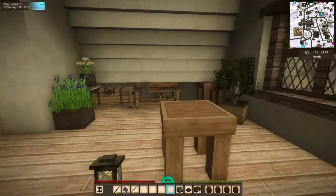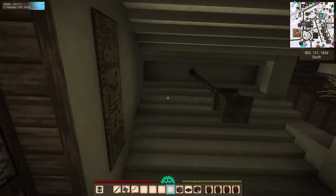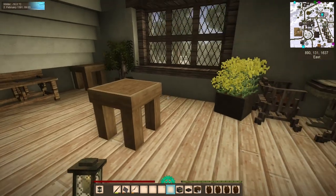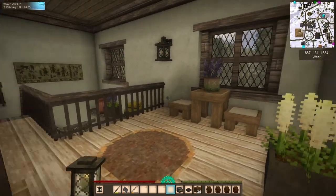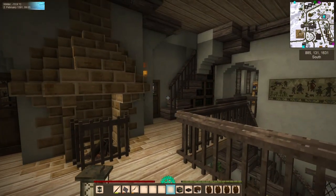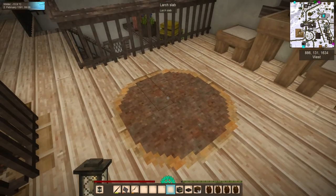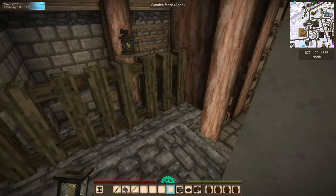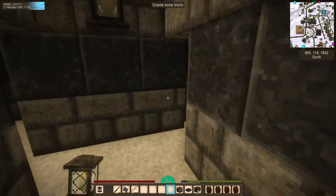We then finished the chiseling room with a lantern hanging from a chain from the ceiling way up there, and we filled it with decorations and flowers, and it's ready for us to get to work. And lastly, we put a few more details out here. In addition to the bookshelves and stairs, we have a little throw rug on the floor. Very cute.